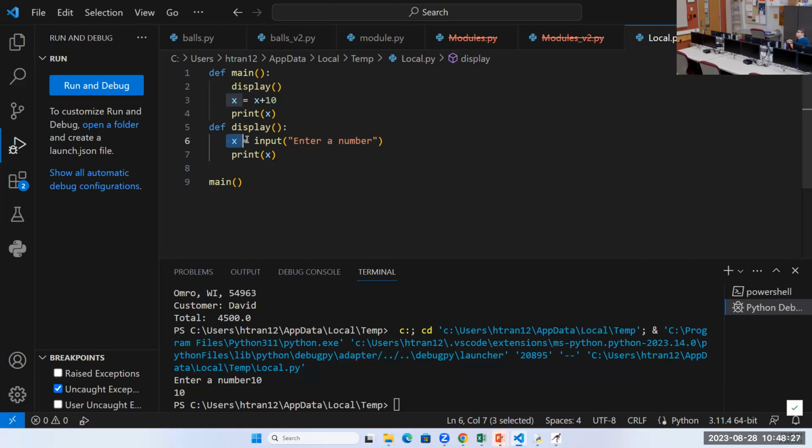But later in the main program, I call act here, and it does not understand what that is, because act is a local variable that can be used inside the display function only. Make sense? That's the local variable.